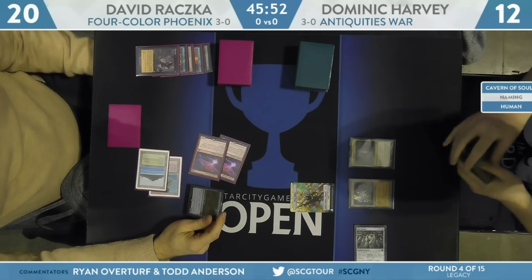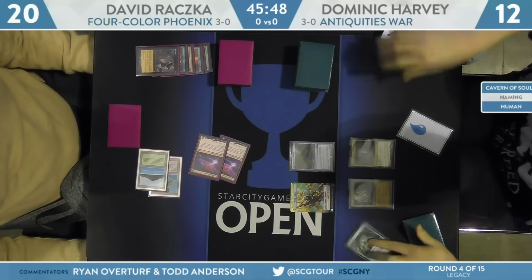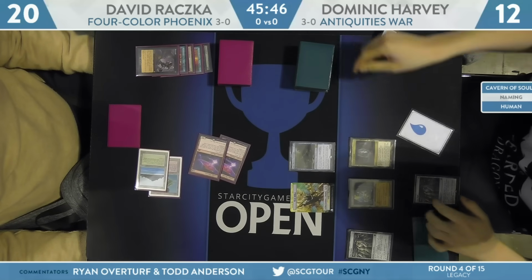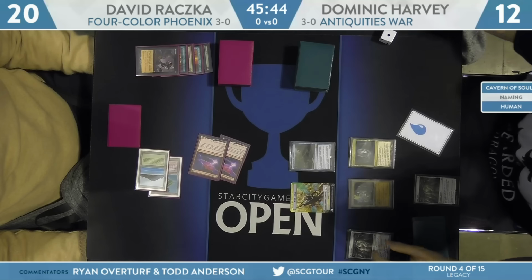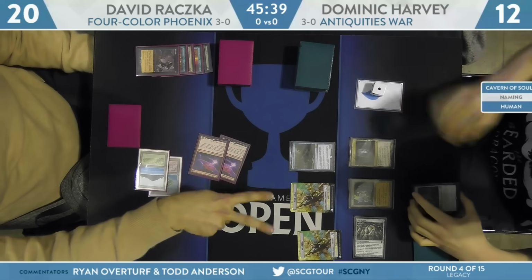He has that Land Grant. That's a zero-mana spell that finds you your land, so that you get plus a mana and you just get going. It's one of your three for your Phoenix. I like this deck so much. Yeah, this is really, really cool from David, and I can't wait to try it.